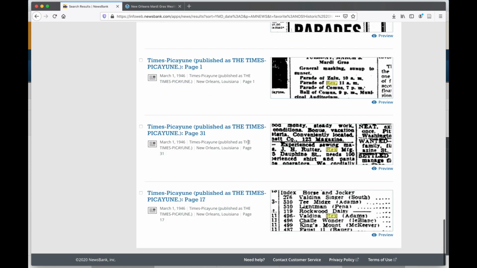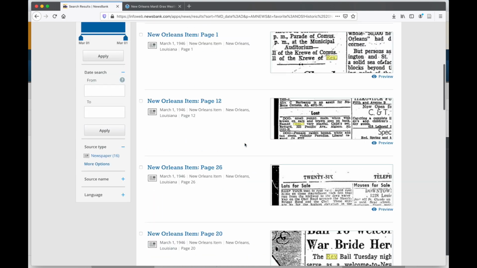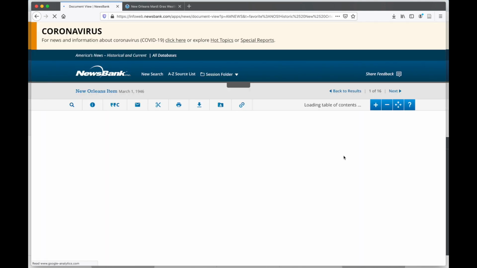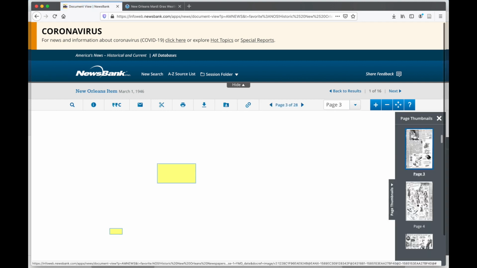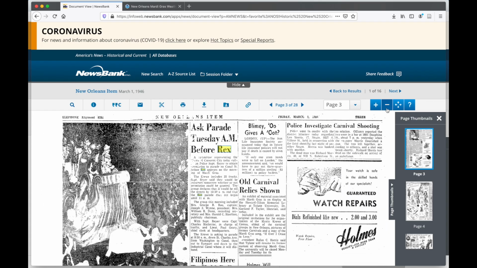And so we don't have an actual article index for the 1946 newspaper in this database. What does this mean? All right, well, just for what it's worth, we say we want to browse through our thumbnails of the newspaper. We'll zoom out a little bit, right?